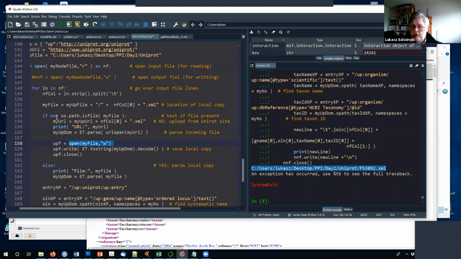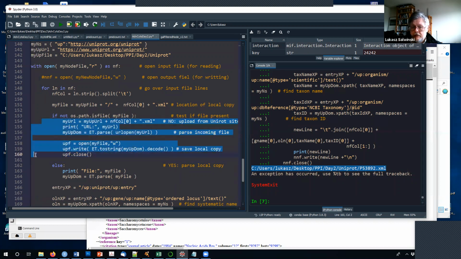If the file is local, then instead of executing the series of commands here that get the file from outside, we are just printing out the location of the file, and then we're parsing the file directly as a local file. No matter what, once we're here in this place, the my app DOM will contain the representation of the record.